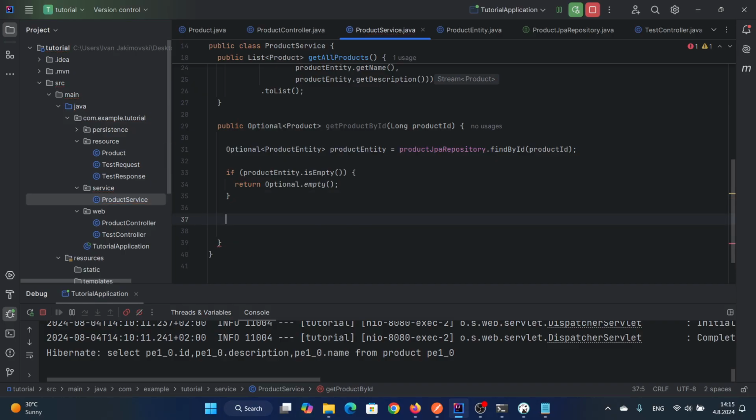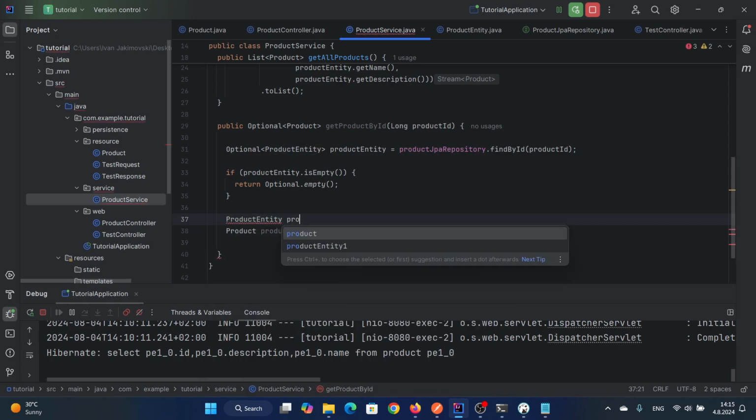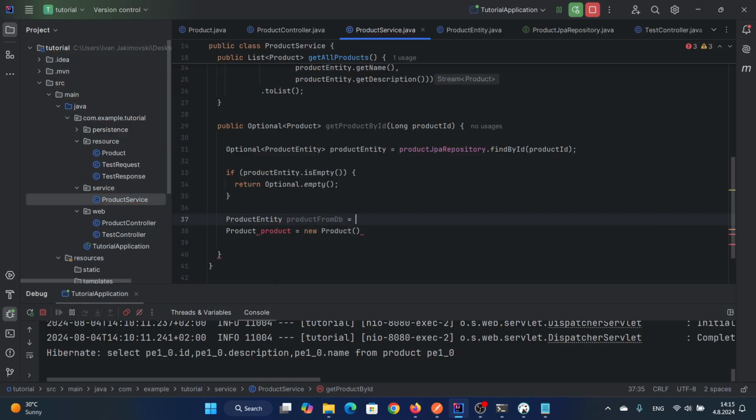Otherwise, we can extract it from the optional. So I can say productFromDB would be equal to productEntity.get.